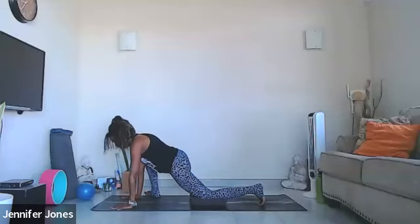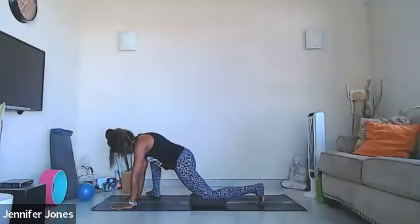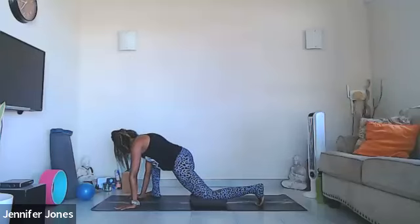You're moving back and forward. We'll go for one more round. Shift back and then come forward. Hold it here. Really make sure you keep a strong connection between the feet, so you're drawing them towards each other to help support you here through the hips and the pelvis.